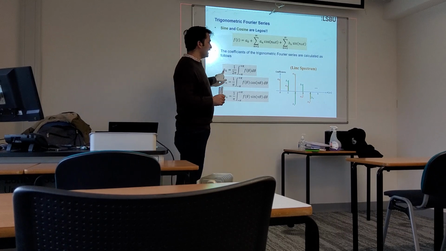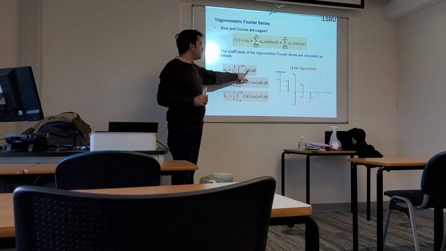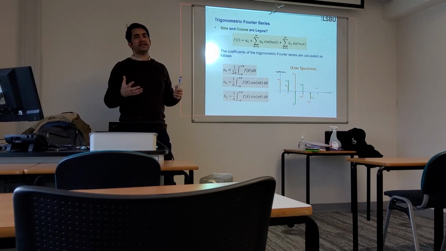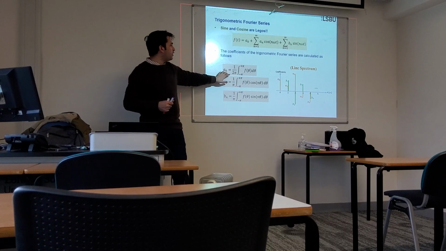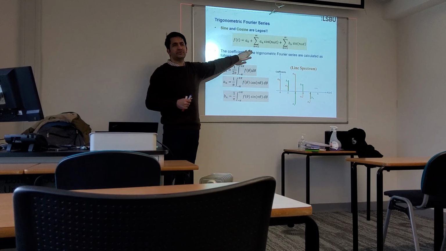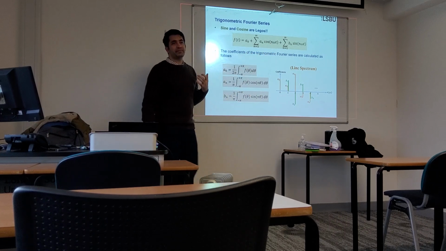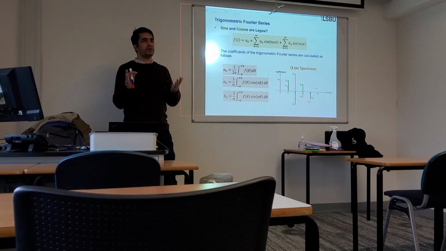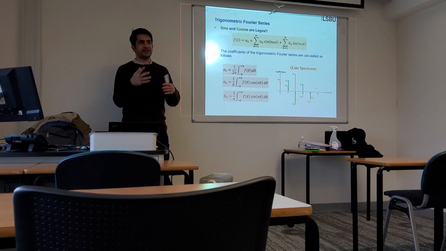That's why we said that a naught equals 1 by 2 pi, integral from minus pi to pi of f theta d theta. Now this f theta is actually the signal that we want to study. In the general form this was 1 by the time period, integral from minus T by 2 to T by 2, but later we said that since everything is in terms of sine and cosine, it is better that for a periodic signal we keep the period as 2 pi. You might have seen that in the end, when we were solving some questions, most of the terms were like cos n 2 pi, cos n pi, and it was easy to solve them.